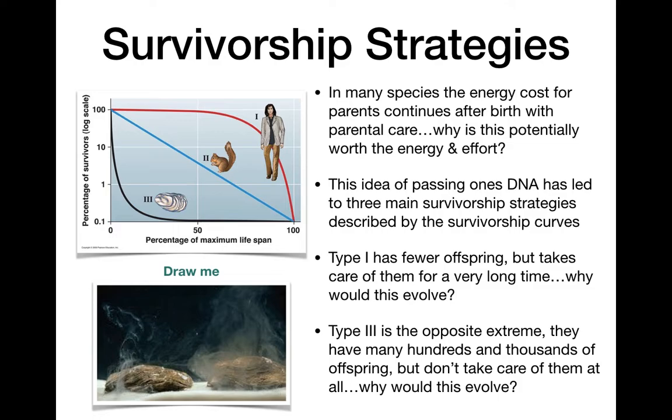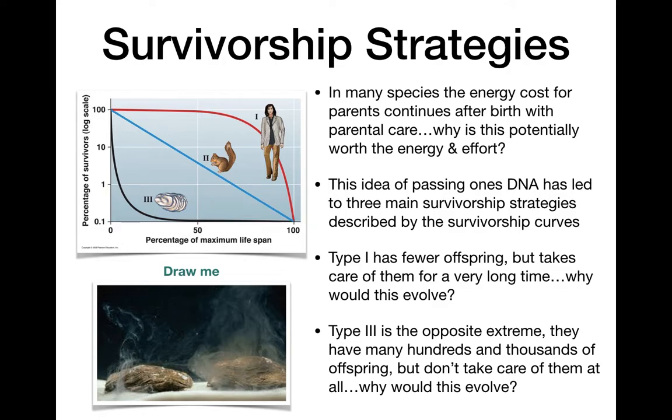In type 3, the example here is an oyster, and these are all little tiny eggs being laid. They have hundreds or thousands of offspring. So they're a huge number, and look here, most of them die almost immediately, and the death rate kind of slows down, and a few are left for a long time. A lot of fish, plants, and shellfish all do this, and a big part of this is they don't take care of their offspring at all. They lay an egg, it's fertilized, and then they're done. There is zero parental care here.